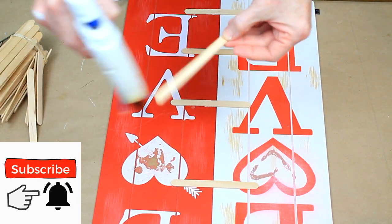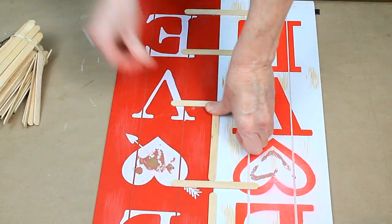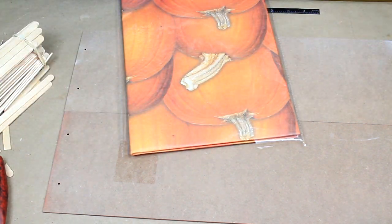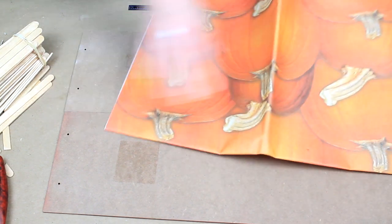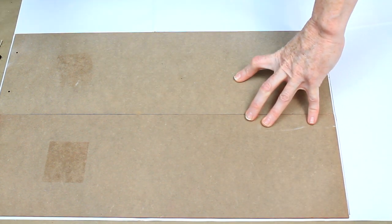Just showing you how to do that. There are bigger popsicle sticks you can use if you need to. All right, so we're just flipping it over, and I'm going to take out this poster. It's a lot bigger than I thought it would be. So I'm just going to lay it out and mark off the size. And then I'm going to cut out that piece of paper and put the rest of it aside for another project.